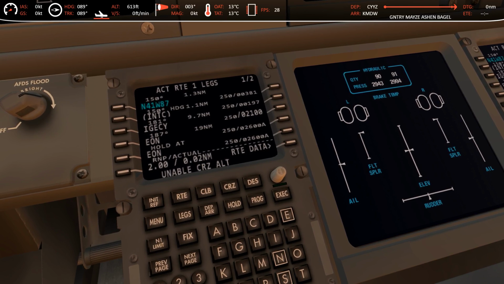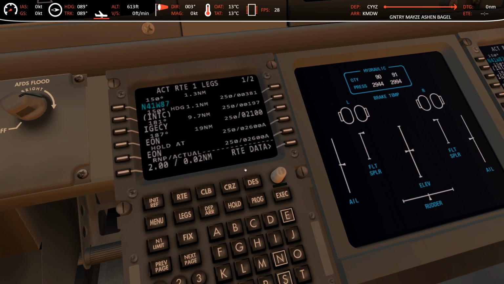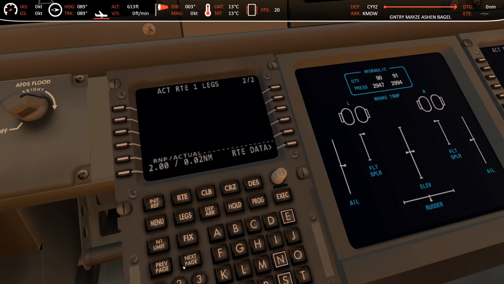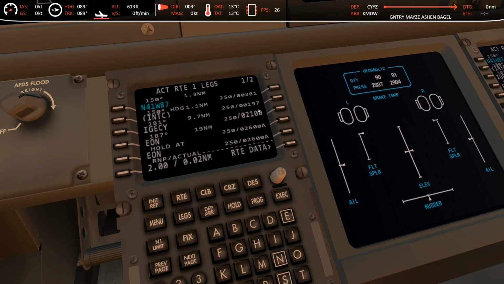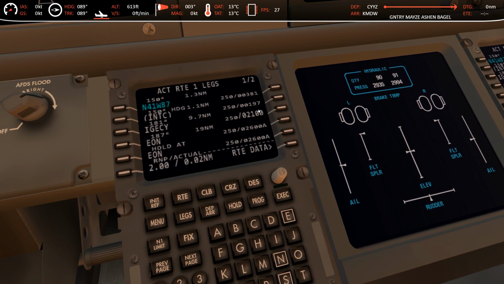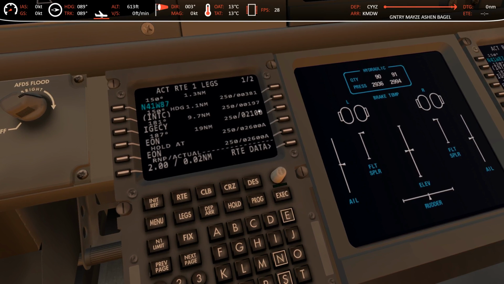And if we go back here to the legs portion, and we go to the previous page, if it lets me, it wanted me to be about 2,100 feet when I came in. And I actually thought that that was too high. So I initially came in at 4,000, and then I was a bit low.